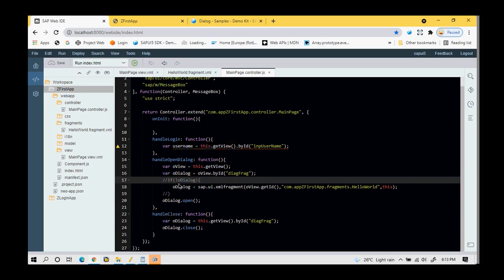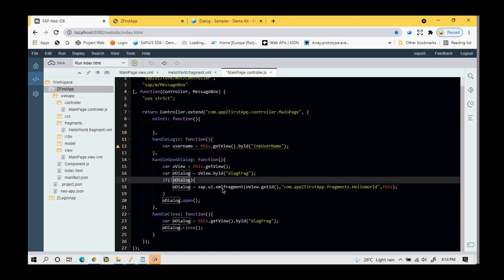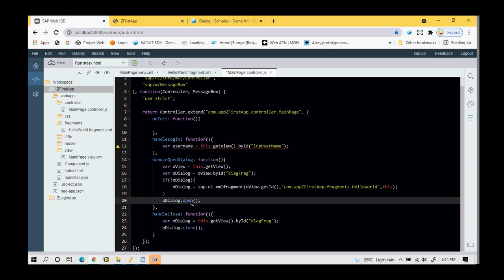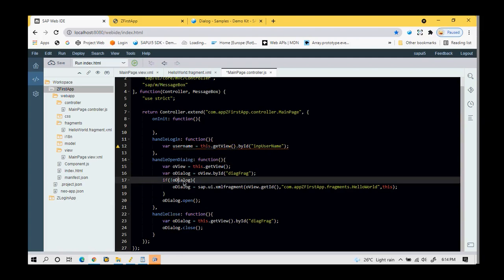So that's why I've added this code. If this dialog ID is available, then instead of loading the fragment, I can simply write oDialog.open. For the next time, if the dialog was opened and then closed, this function would be executed again, and at that line it will check whether this dialog ID is available or not.